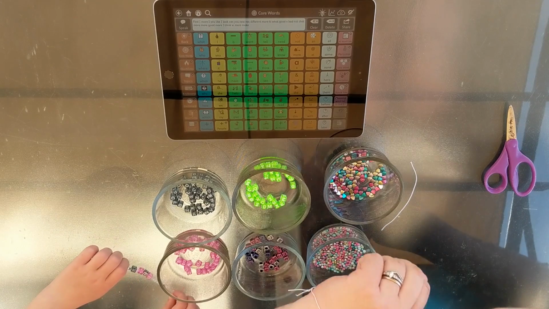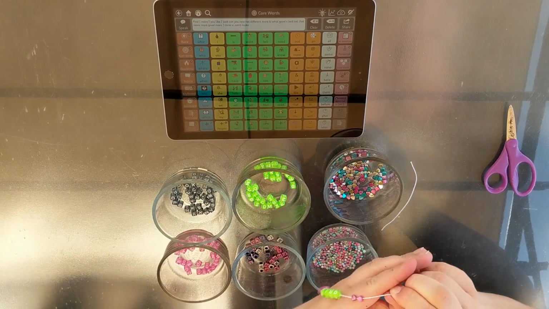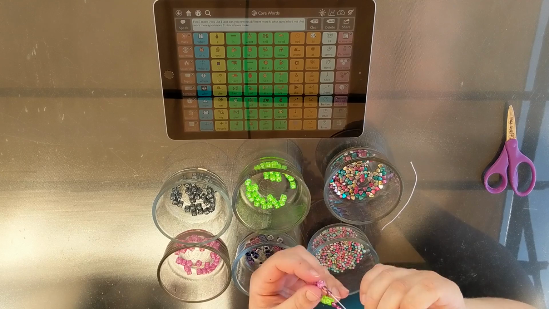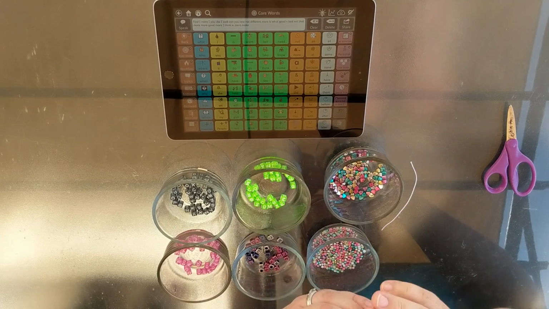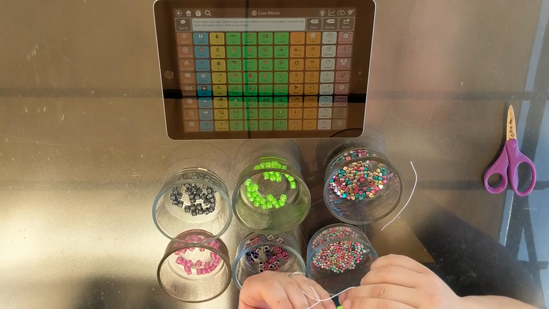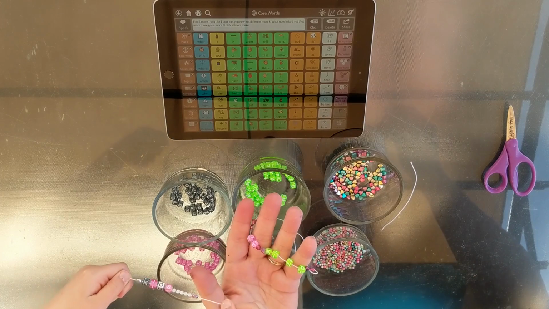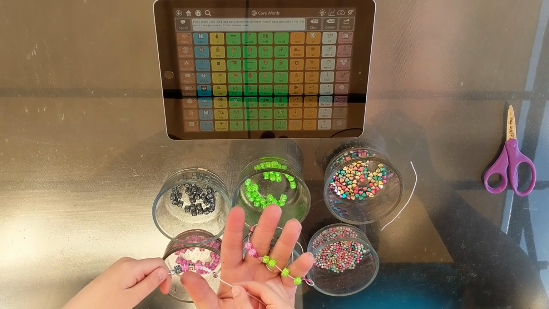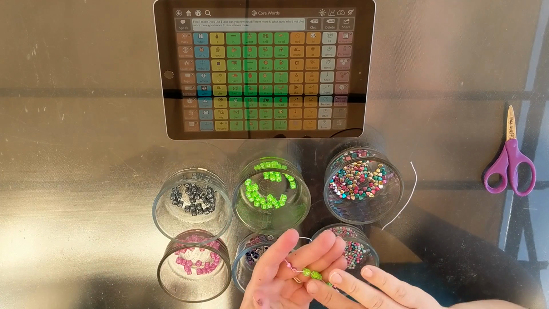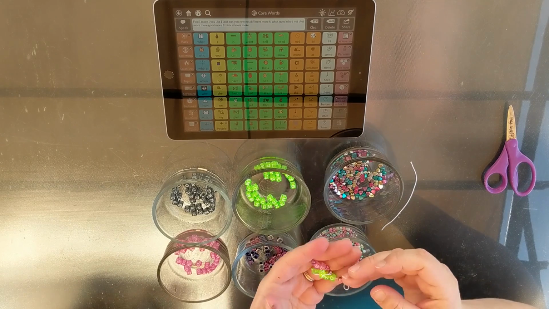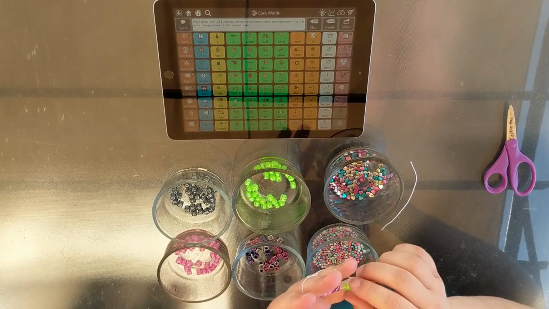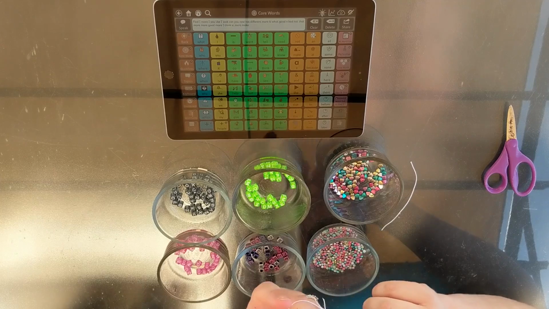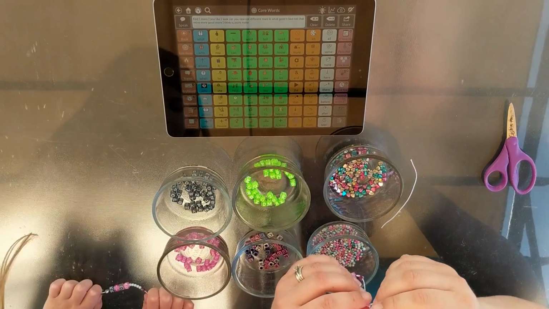And then what's cool about this is anytime that you do an art project, you can do like a show and tell thing. So they can go show other family members or other classmates if you're in school, whatever. You can go show off what you made and tell about it, and that can be another literacy opportunity to be spelling out the words and to identify what letters they have on their bracelet. So an all-around good activity.